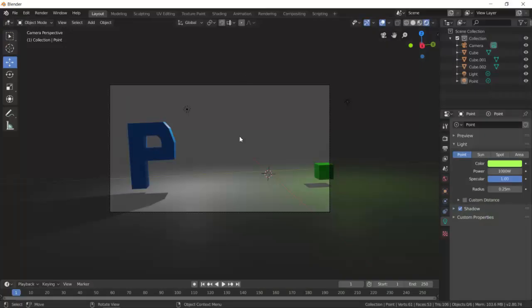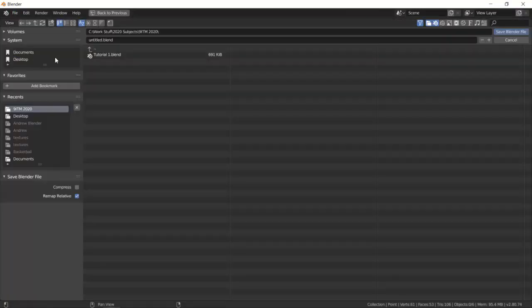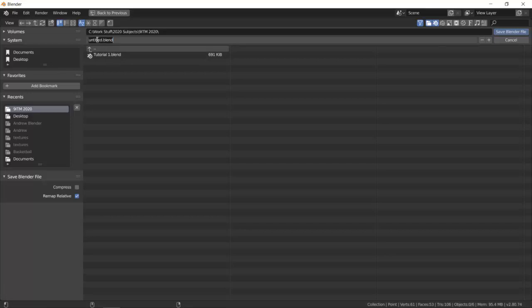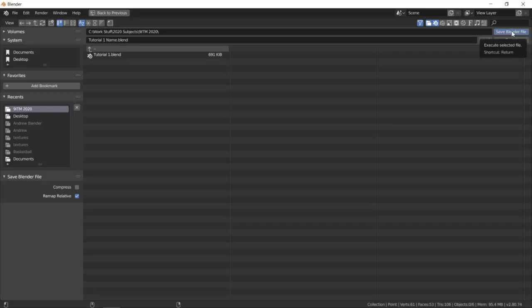So now I'm going to save the Blender file as well. I go File, Save, and you can see that it's got the image file there. I'm going to call this tutorial 1 name as well. And there'll be two different things. So this saves a Blender file.